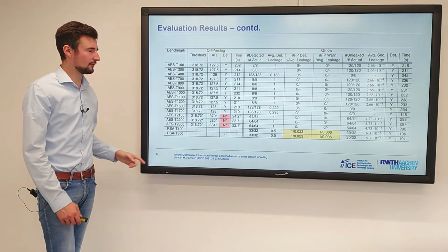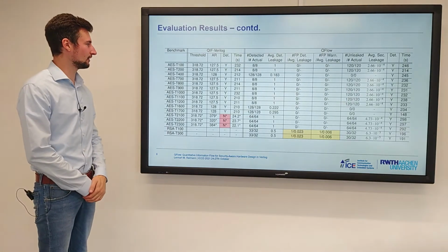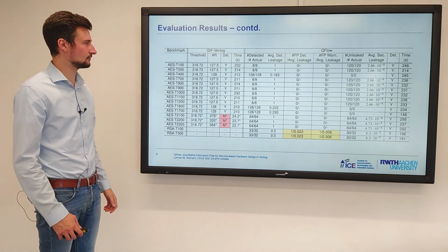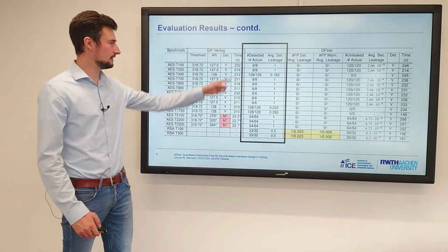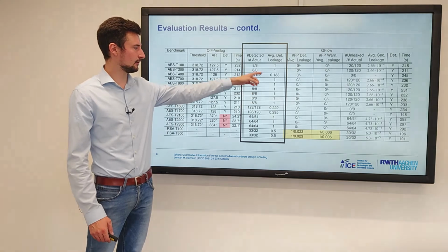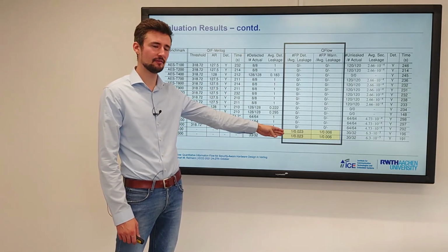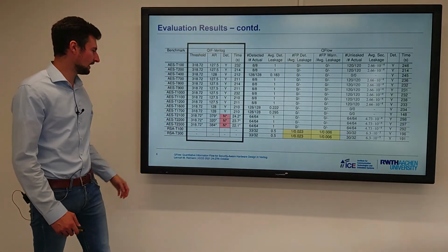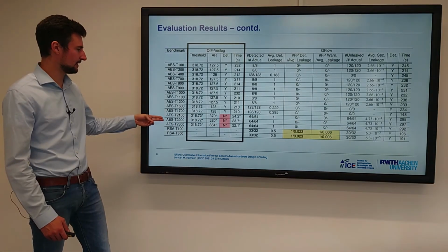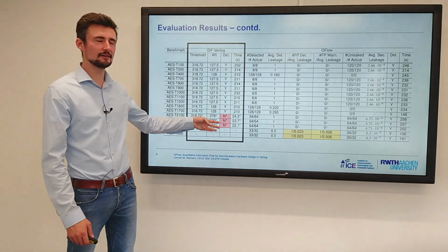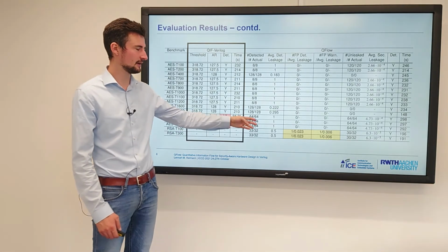Additionally, we focused our evaluation on the remaining benchmarks of the TrustHub, and as you can see, all leakages were detected and quantified by our tool, whereby you have the false positive detections here for the RSA benchmarks, and you can see the 3 benchmarks which were implemented by us remain undetected by Verilog, but were detected and quantified by our tool.